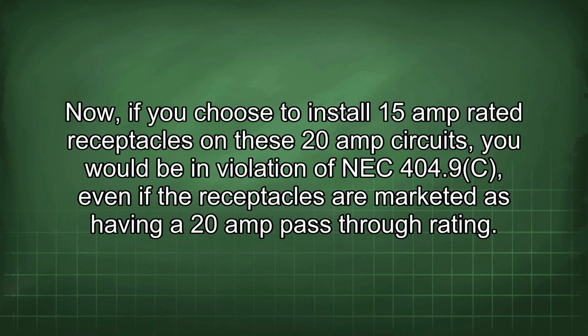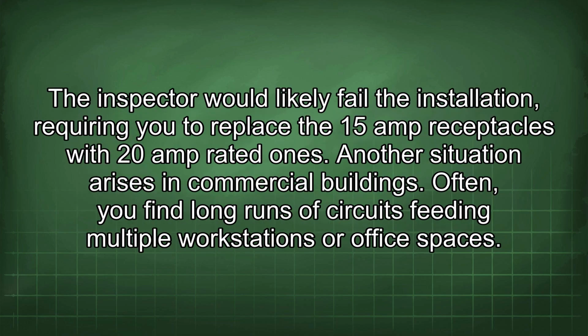Now, if you choose to install 15 amp rated receptacles on these 20 amp circuits, you would be in violation of NEC 404.9C, even if the receptacles are marketed as having a 20 amp pass-through rating. The inspector would likely fail the installation, requiring you to replace the 15 amp receptacles with 20 amp rated ones.